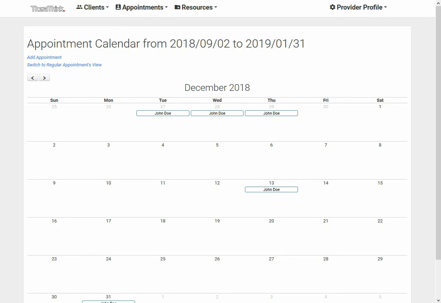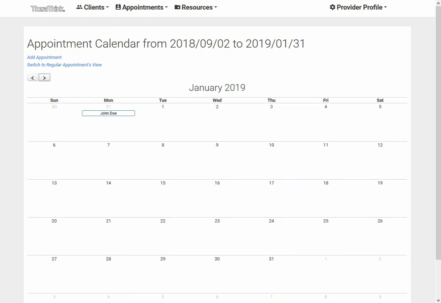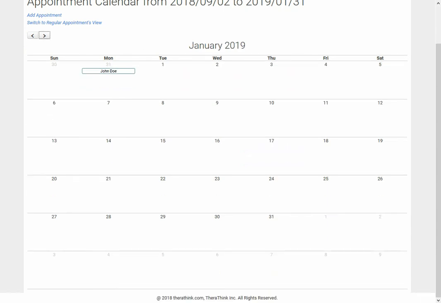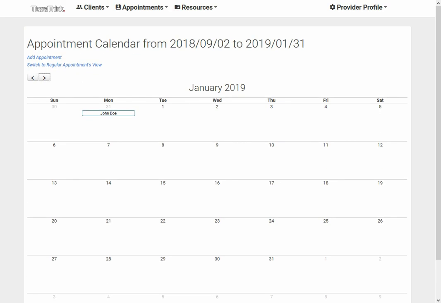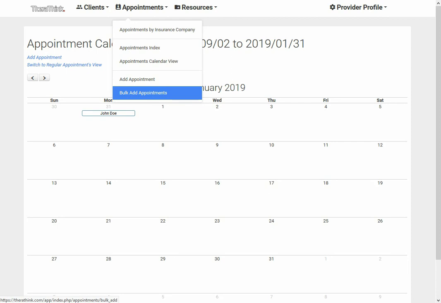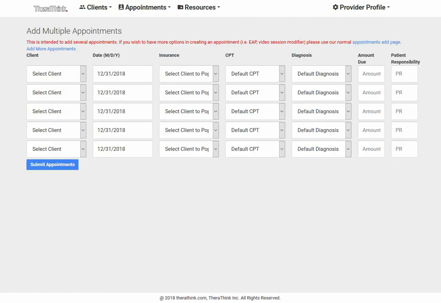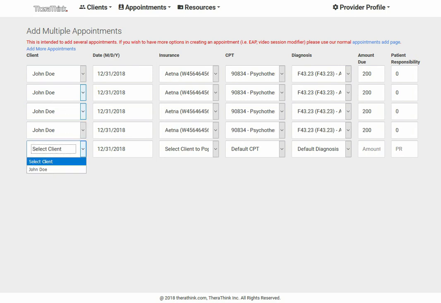A lot of our providers love adding appointments in the future. Feel free to do so and use this as a calendar for your upcoming appointments. And of course, if you do have any cancellations, let us know. We'll make sure not to bill those out. One final thing that I'll draw everyone's attention to is our bulk add appointments page, which is excellent for quickly adding your whole calendar's week of dates of service over for your clients.